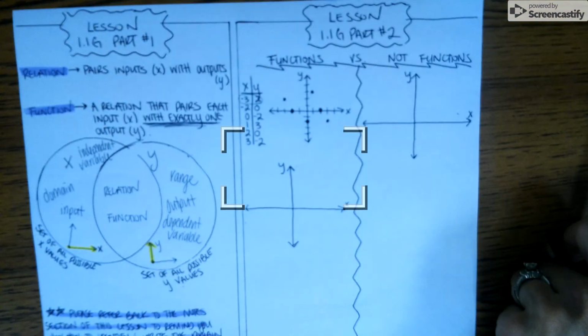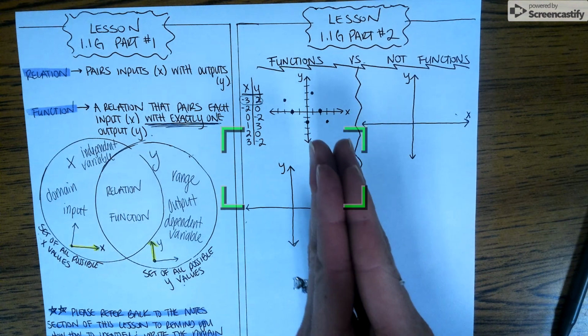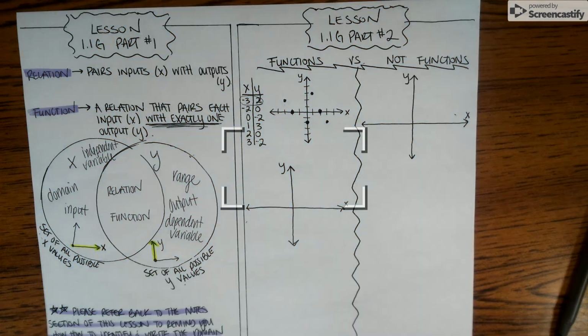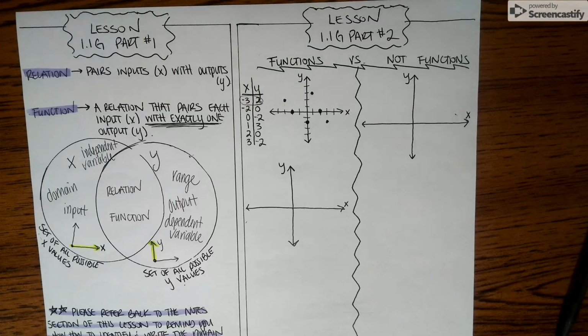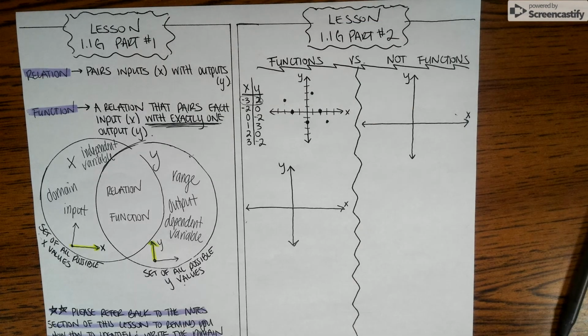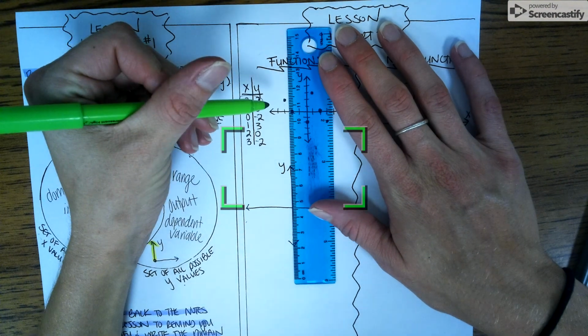So in order to decide whether this table, which now I've converted into a graph, is a function, what we are going to use is what's called the vertical line test. I know this was slightly covered in your notes and referred to in the reteaching part of this section if you ended up watching the video there. What I'm going to do is grab a ruler and draw dotted lines with a highlighter through these points.